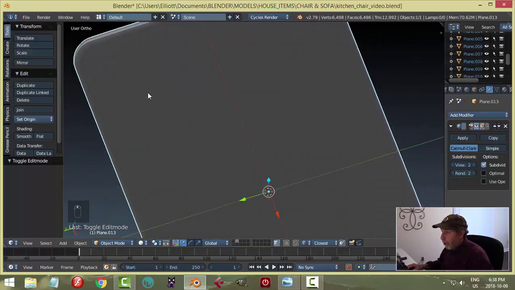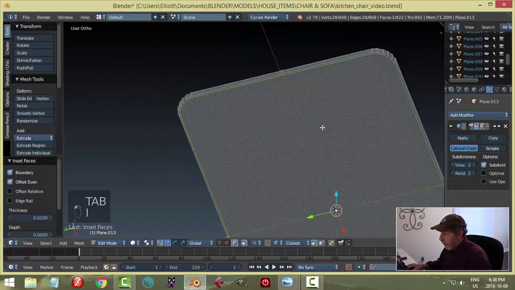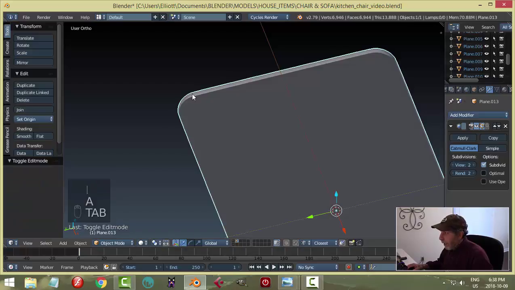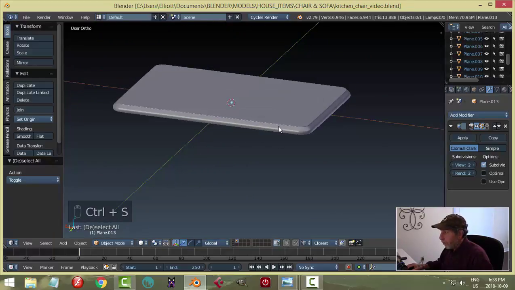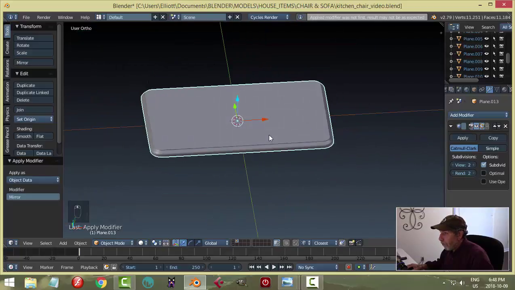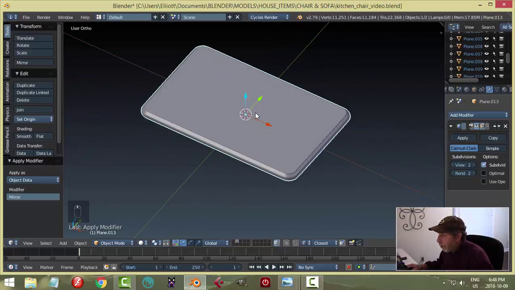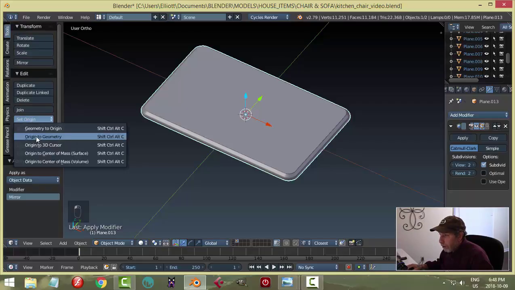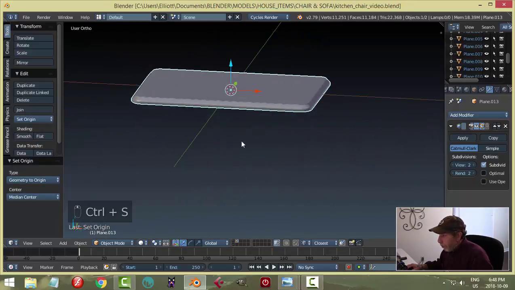I'll get a similar effect on the bottom. You see that? The bottom's not really going to be seen, but I'm going to do it anyhow. I to inset and come back out, and that actually sharpens that edge, but it's not super sharp, it's still a bit rounded. And that is what I wanted to do for the table. Cool. All right, I'm not going to worry about that dividing line there where you could make the table bigger. I'm just going to make sure that this table is in the center. So I'm going to set the origin of 3D cursor and geometry to origin. And it's all centered up and we're ready to go.